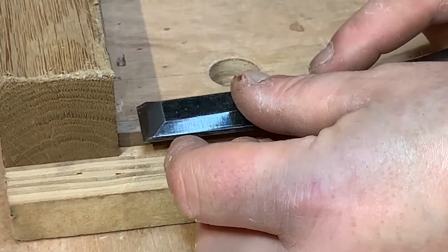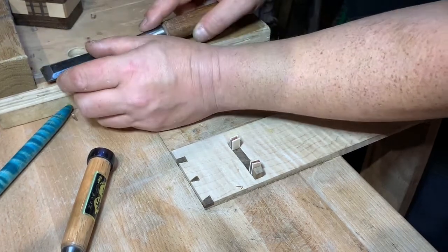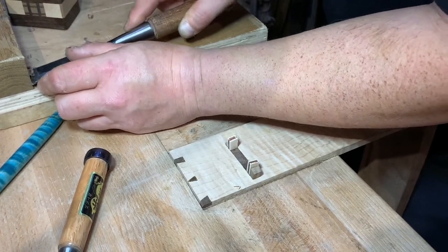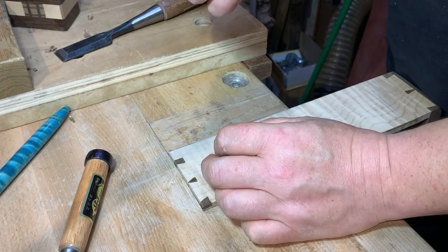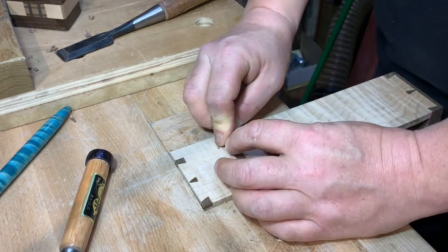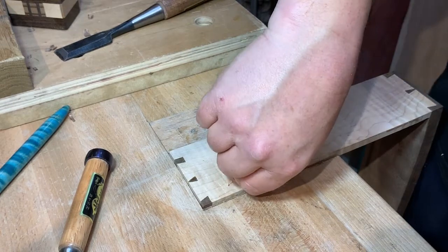Don't go too much. I want it to fill the gap. Wedge. One, two, three. Little wedge. And that should go in there, like so. Brilliant. So there we go. That's what we're going to make. All we need to do now is stick some glue in.